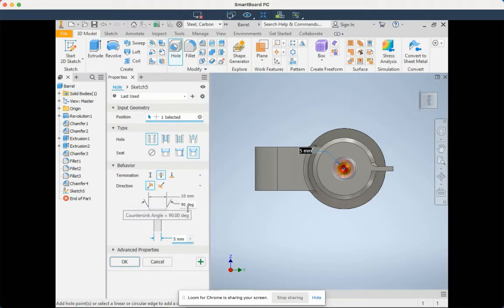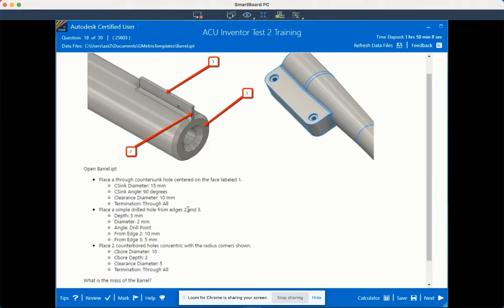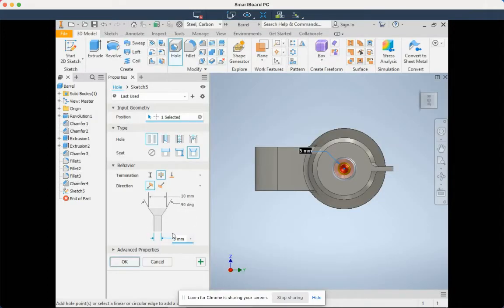Again, it already has it. And then the clearance diameter is the next part. And that is going to be 10 millimeters. So the only other diameter there is clearance diameter. And it wants that to be 10.